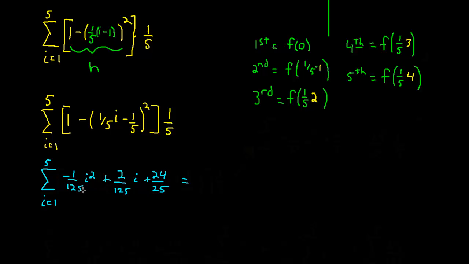Okay, now what we can do with this is I can split up the properties of my sigma here, I can actually split up this sum into three separate sums. At the same time, this constant can be pulled out in front of the sigma. So I'm going to kill two birds with one stone here and do the following. We get negative 1 over 25 multiplied through the sum from 1 to 5 of I squared plus, we're going to pull out that 2 over 125 as well. And it gets multiplied through the sum from 1 to 5 of I, and then finally the last guy is going to be the sum from 1 to 5 of 24 over 25.